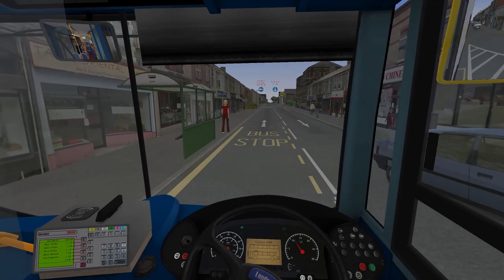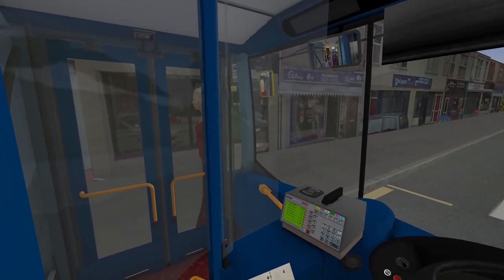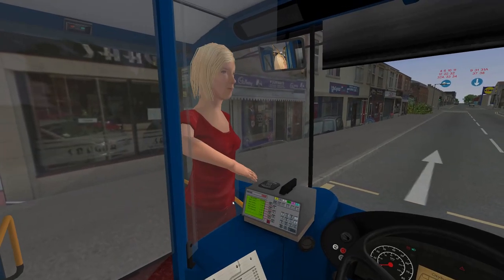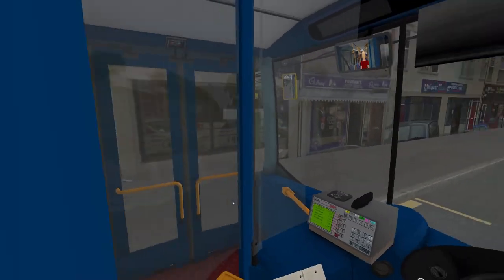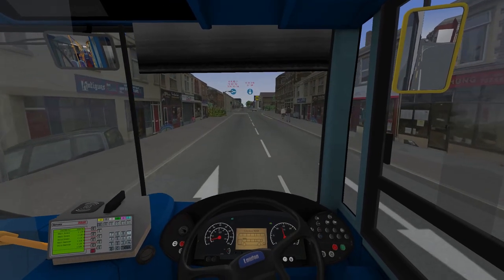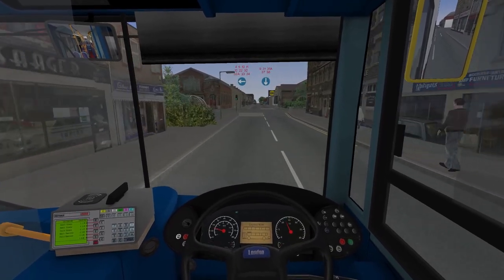Are you getting on the bus or are you just walking? No, you are getting on the bus. Oh yeah, and you notice as well, the passengers do not speak. For some reason, they don't like speaking in this map, which makes it a little bit of a quieter conversation.